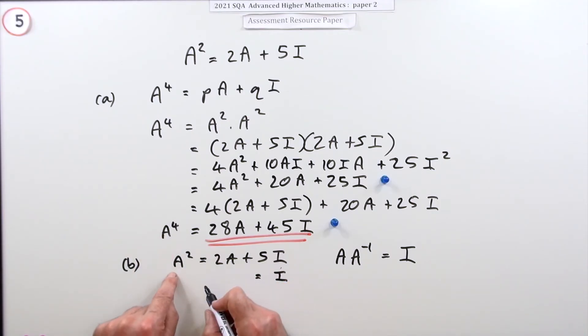And then the whole thing divided by 5. Then we've got multiplications here, we can take out a multiplication. So we've now got a fifth of it would be A times (A minus—now don't just put down a 2, that would be 2I, that would multiply by A to give 2A).